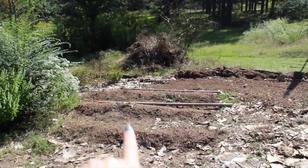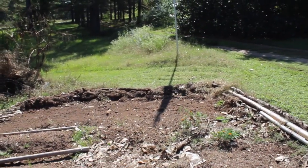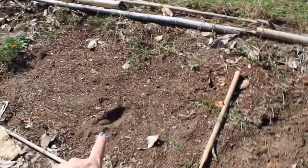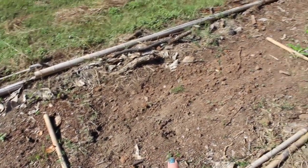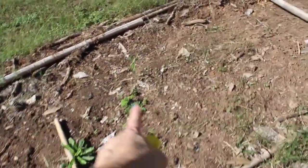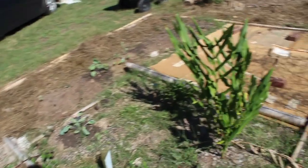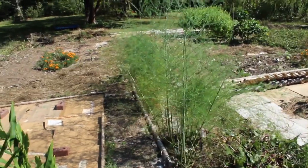And here is the garlic rows. I've got one garlic poking out, and then I cleared a space there to plant, probably more kale. And then through here I believe I put carrots, and I think I can see some. There's kale here, and you can see I kind of divided, and I wrote down what I did, but looks like some more kale. You can tell when it's a brassica, but I can't remember. I have to look at what I threw down in here. So this is all planted, and yeah, that's really it.